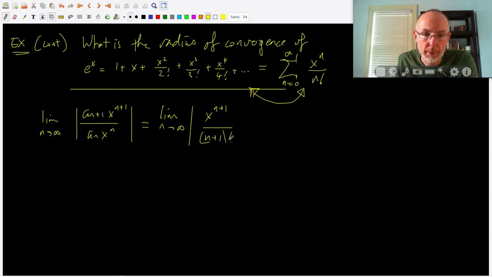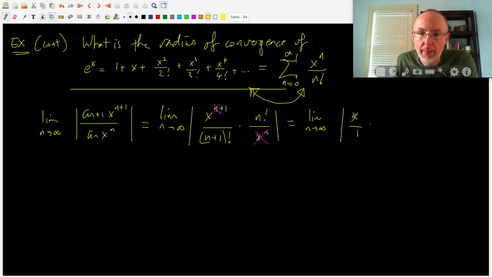And we've had some practice at this recently, right? This is what we've been doing, over n plus 1 factorial. And we're going to multiply it by 1 over this term, which is n factorial over x to the n. And then we've got to simplify that. We cancel the like terms, so we go through this and say, well, we've got x to the n here and x to the n there, they cancel. That leaves us an x on the top.